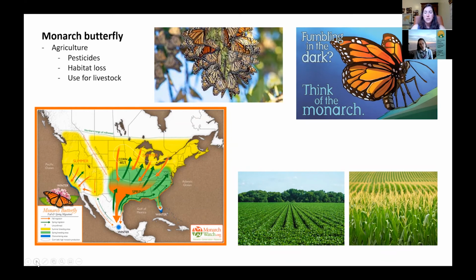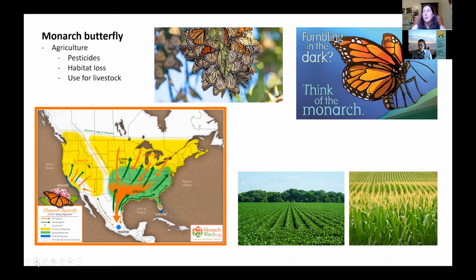And most of the threats they're facing are centered around agriculture. So for one, a lot of their habitat and host plants have been replaced with the large-scale agricultural production that we're doing with soybeans and corn. Then on top of that, there are pesticides that are not good for them that are being used to maintain these crops. And most of these crops are actually grown not for human consumption, but for livestock consumption, which is a whole other component of agriculture that's responsible for a lot of land use change and pollution.